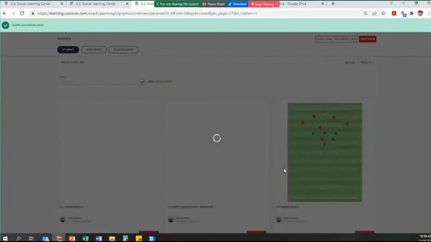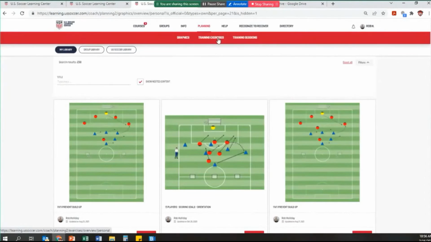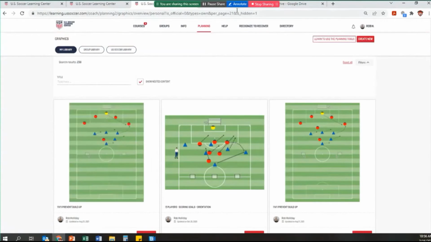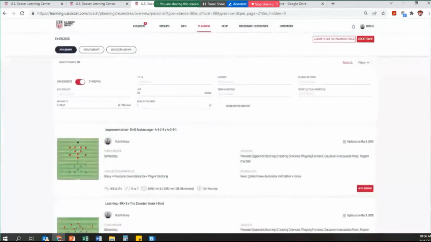Next thing I'm going to do is show you in the planning tool how to create an individual training exercise. So we have our graphic. I'm going to go into my training exercises. And the trick when you're developing your own session plans is to start with the more challenging session, because typically you're only going to take things away from the more challenging to the core to the less. So make your more challenging the first session you design. Right? I'm going to go into this create new.